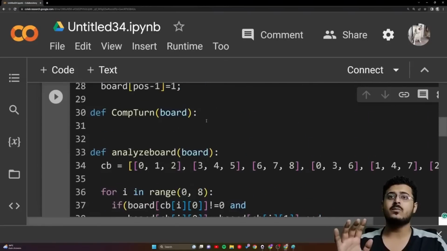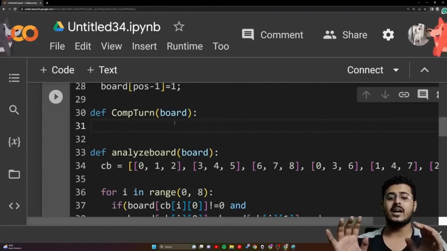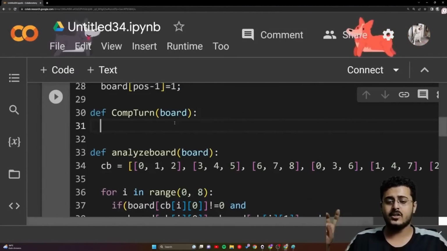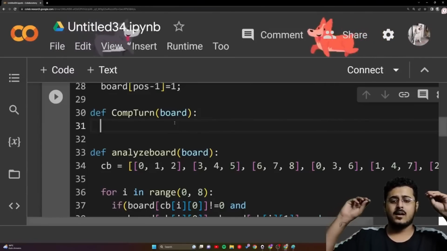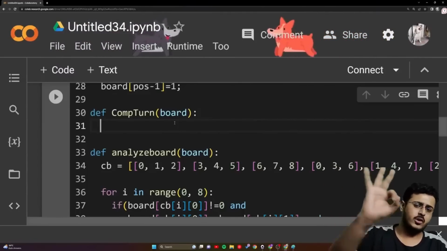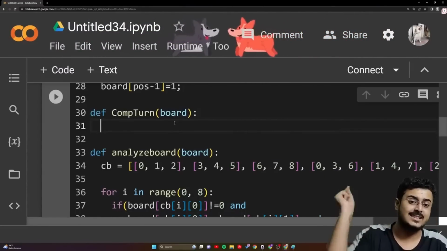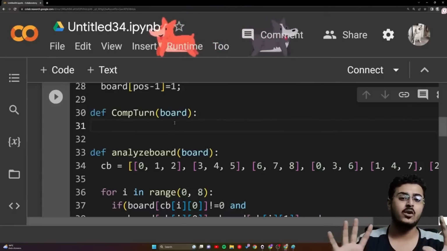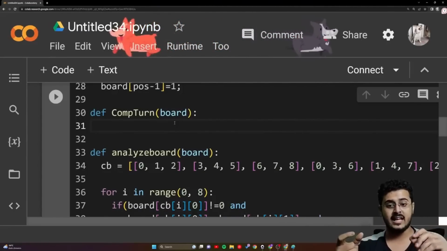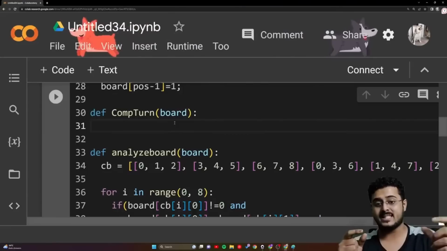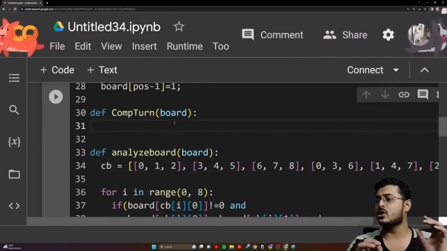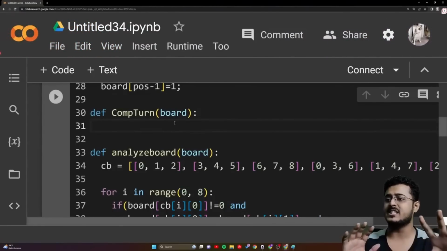So let's start with telling the computer that currently you are not going to put any O's right now, zero O's. You first need to decide where to put it. The computer has no idea right now where to put it. Now, position, that is where the O can be placed, can be from 0 to 8, right guys? It can only be from 0 to 8 itself, right or wrong guys? Please let me know.